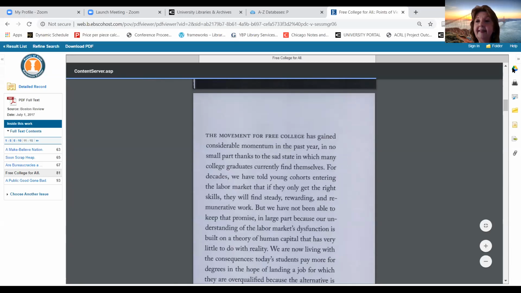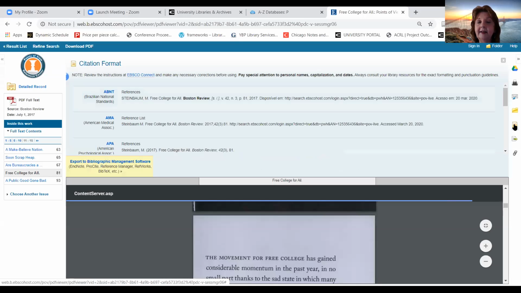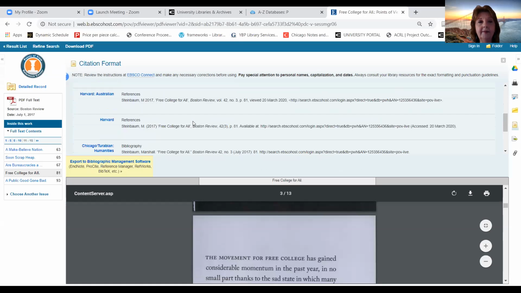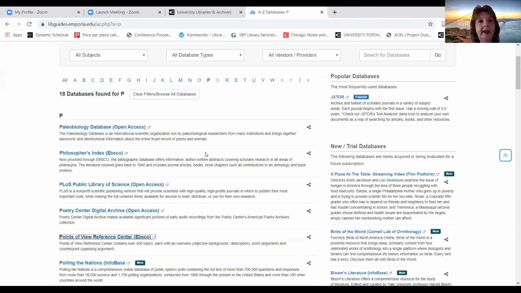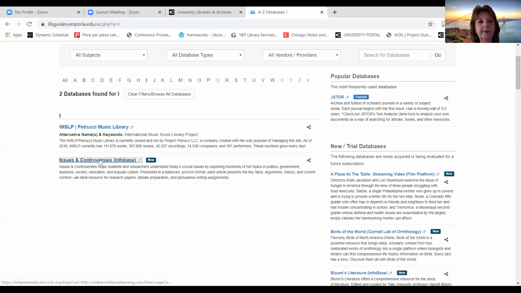And over here on this side, I could go ahead and save this PDF to my Google Drive. This little button here will let me cite the article in MLA style.